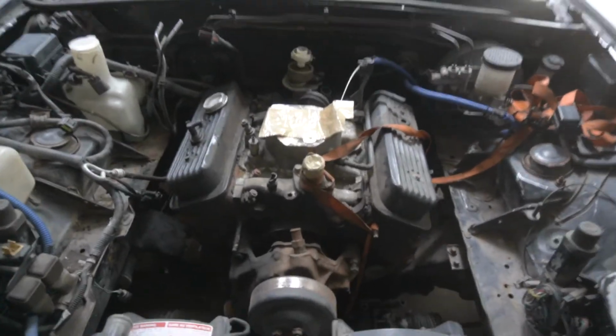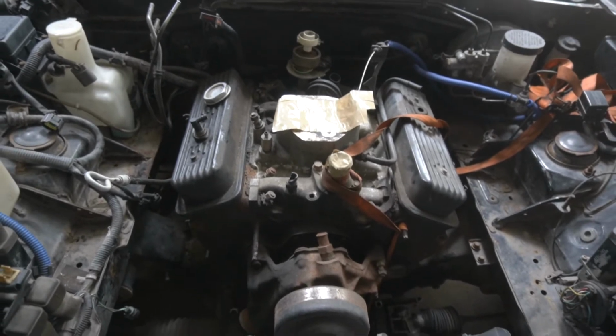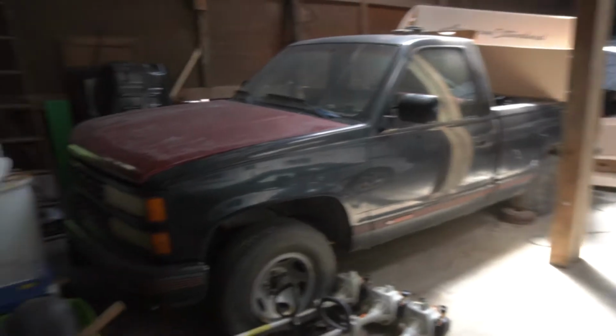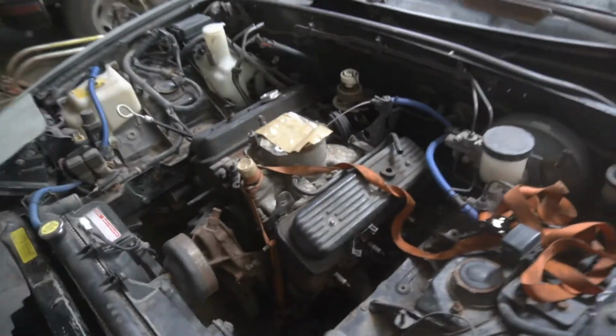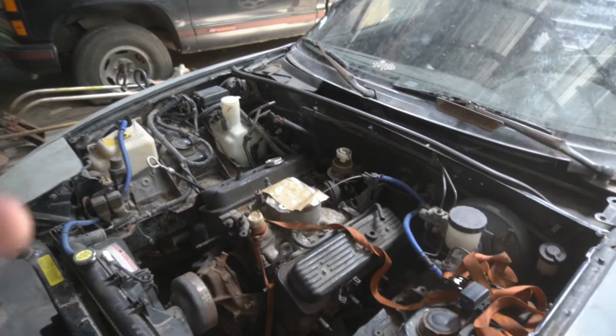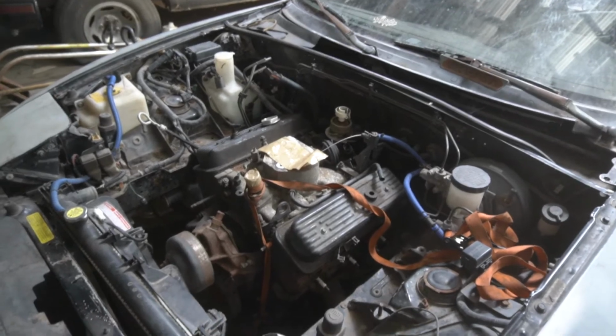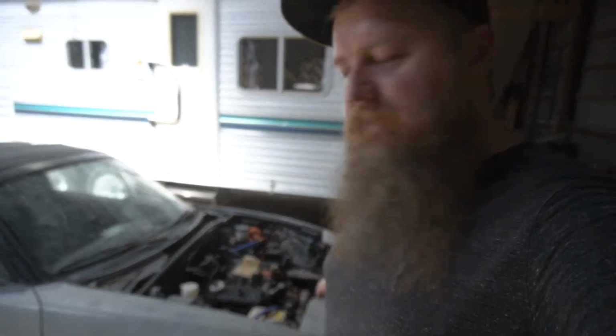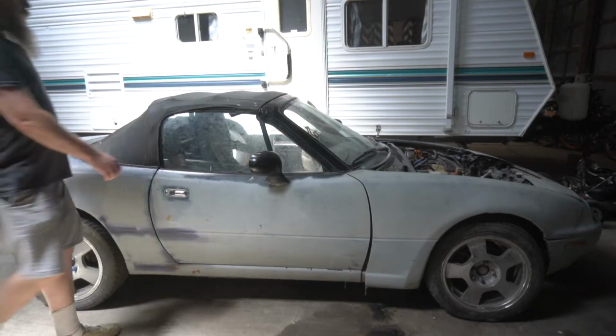This is a Chevy 4.3 V6. Almost the exact same engine that would have been in this truck. It's in there, and that's about it. As much as I would love an LS swapped or V8 swapped Miata, I might just roll with that. I think that would be interesting. The Miata only had a little over 100 horsepower, 120 or whatever if it was a 1.8. Pretty sure these were about 180, but made way more torque down low. With a couple mods, this thing could put out way more.